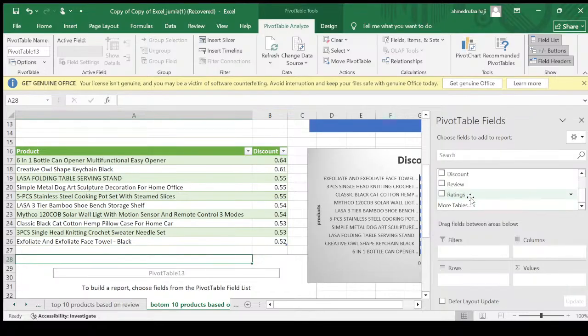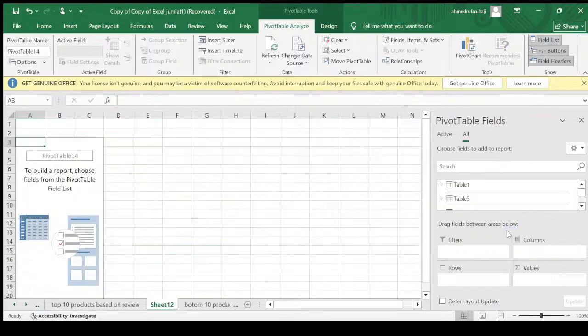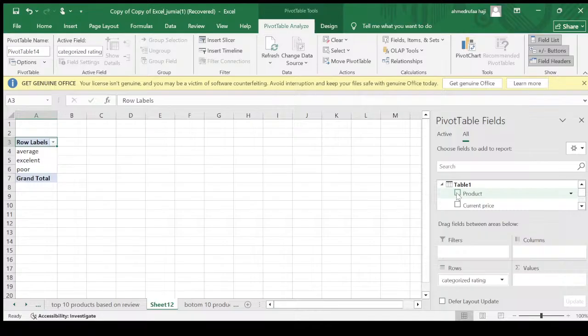So categorized rating, that's what we need to do.